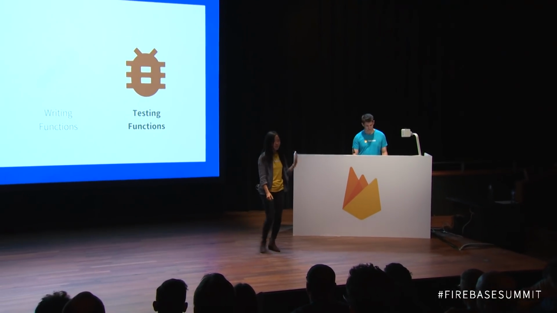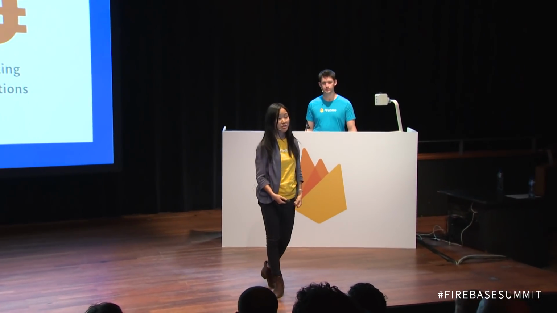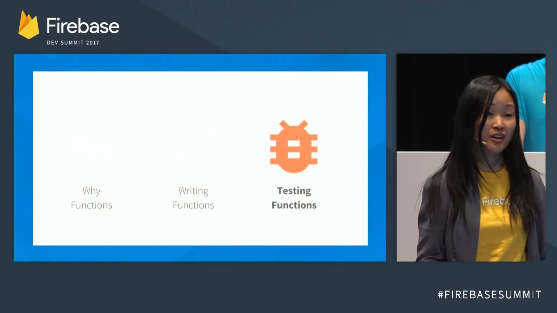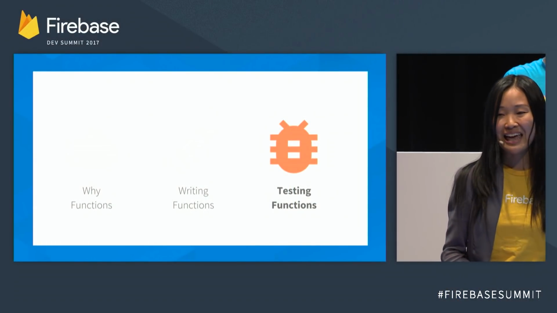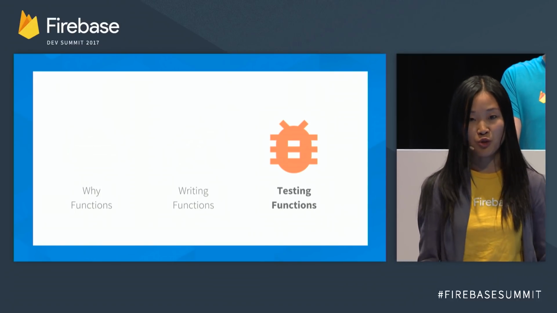Awesome, so Thomas just walked us through some tools and tips and tricks for how you can be writing your functions. Next, I want to talk about how you can test and debug these functions. There are two main parts of testing. The first is writing unit tests. We don't have enough time to dive into it today, but at the end, I'll give you some resources you can follow up on later. The second part of testing is tinkering with your code while you're still developing it. And this is what Thomas talked about earlier when he talked about playing with your code before production.